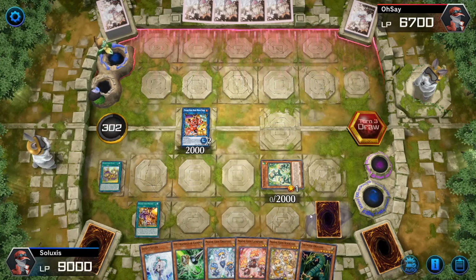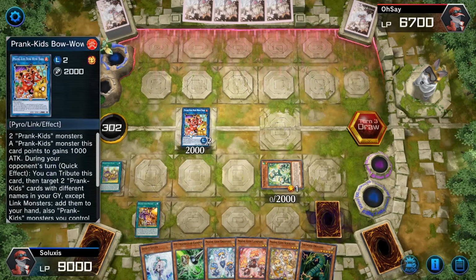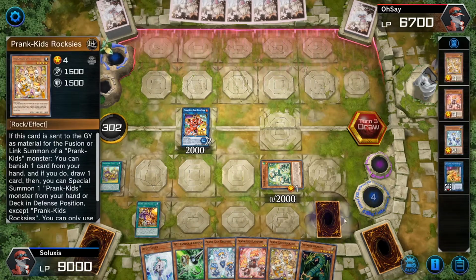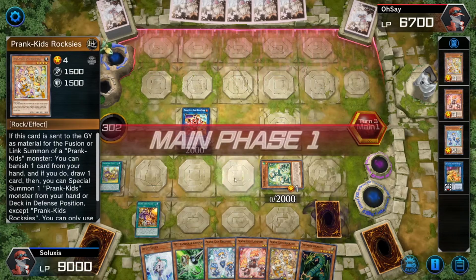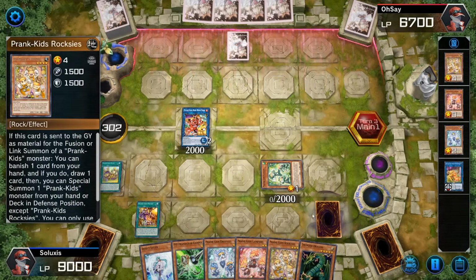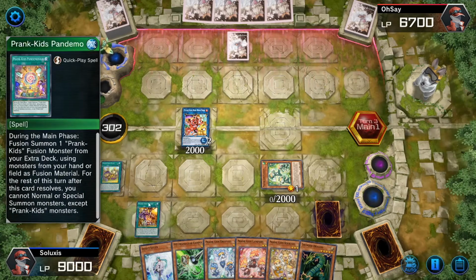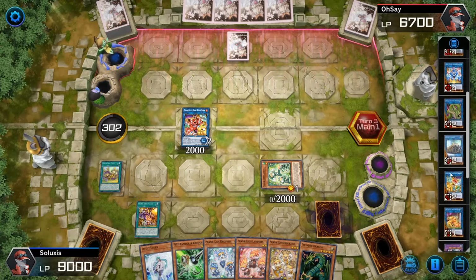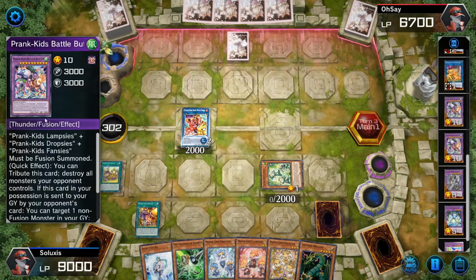Okay, so I think now, during their turn, I can tribute Bow Wow to summon 2 Prank Kids from my graveyard, and then I can use Pandemonium to add them to my hand from the graveyard. Then I can use Pandemonium to fusion summon into Battle Butler.